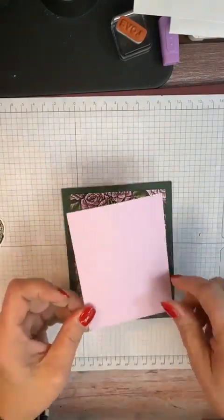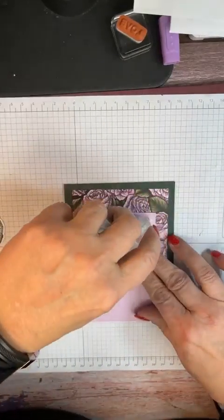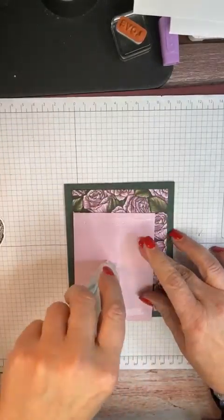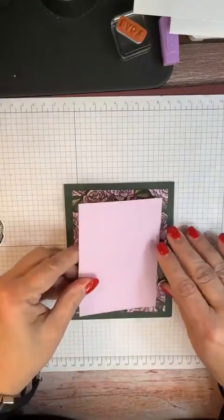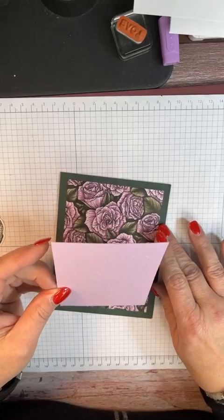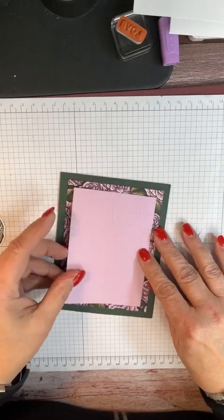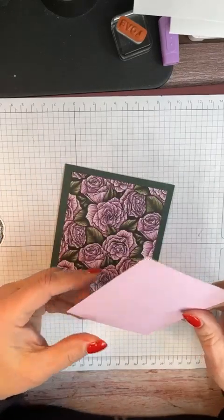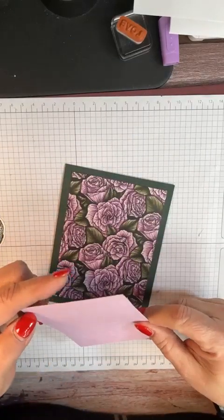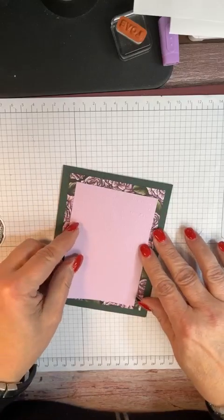And then I'm going to add this piece of fresh freesia cardstock there. I'm going to put that on just flat with my Stampin' Seal. That's the piece that we embossed. Okay, you do have words on here, so I'm just making sure my words are going in the right direction. And this is the right direction for them.